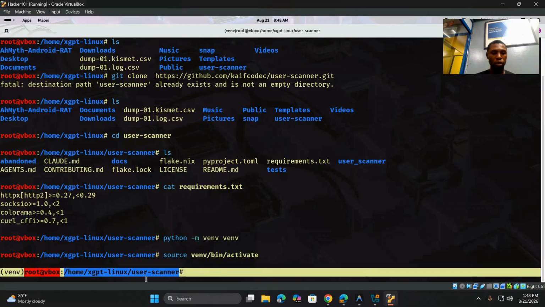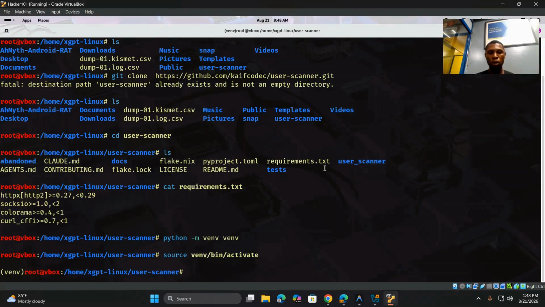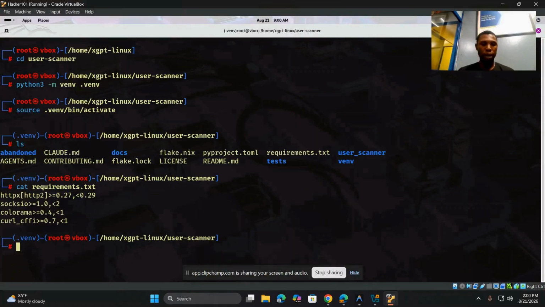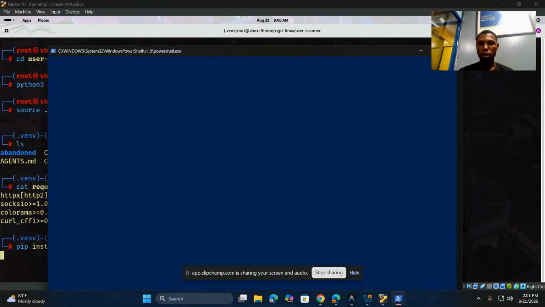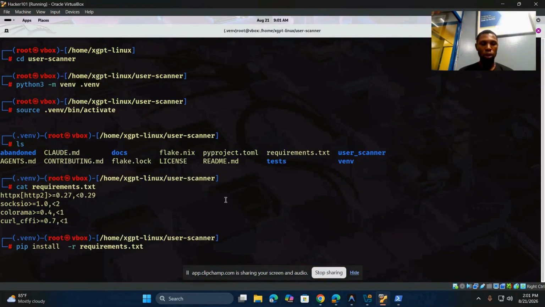All right. So now next thing is let's install the requirement.txt, the dependencies, which are these here. Pip space install space -r space requirement.txt. Then you enter. Let's give it time, it's going to install the dependencies as soon as possible.